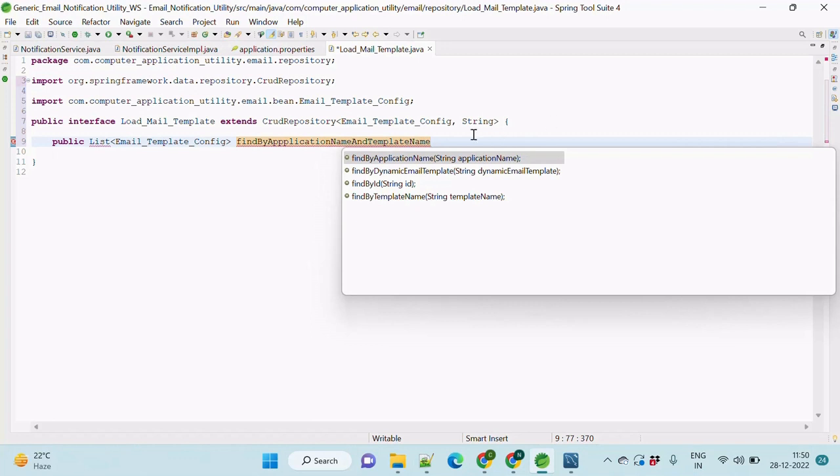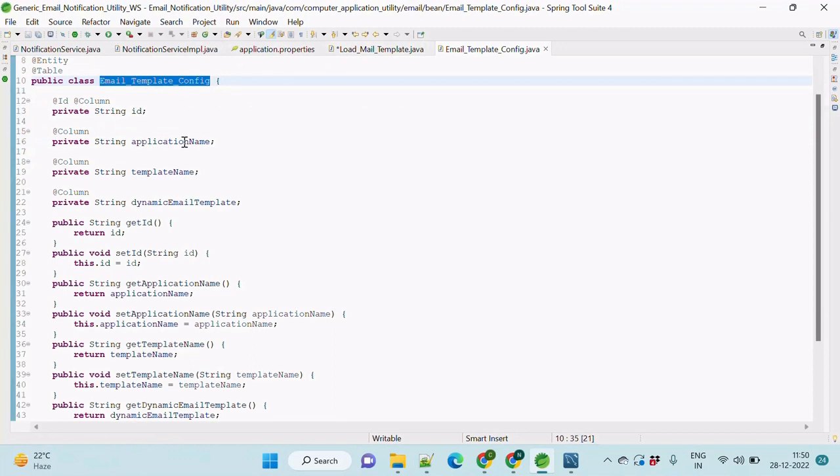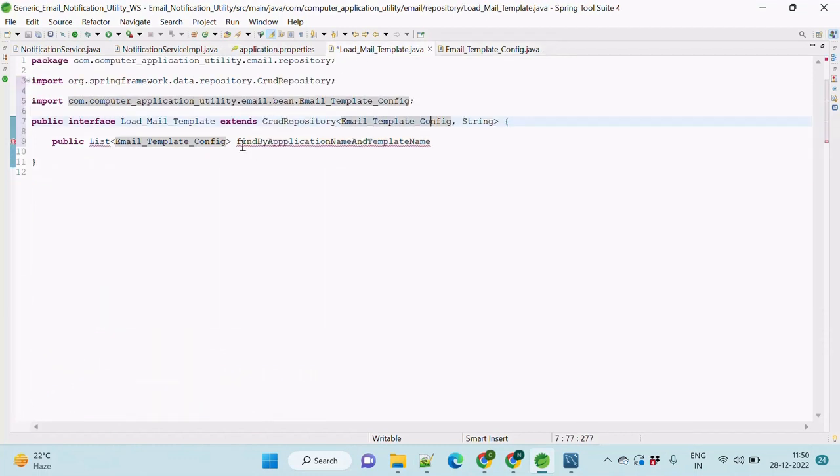Be careful: application name is the name of the property inside this email template config table, and the first letter we make capital, and the same for template name, capitalizing the T, the first letter of the property name.